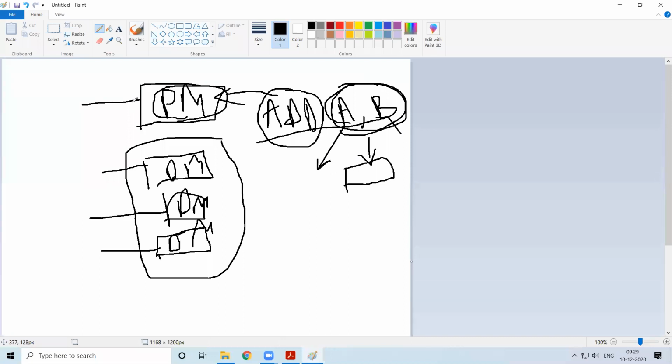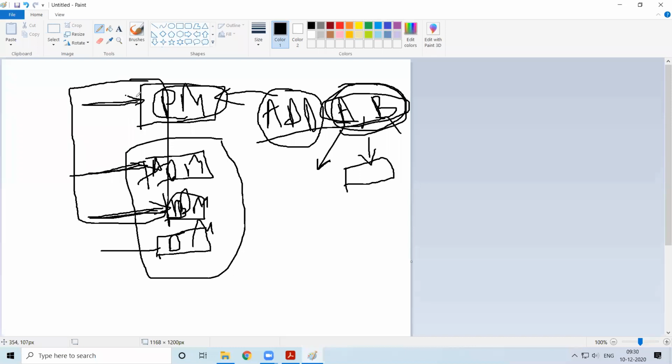So I got to know that I have to add two numbers. I know that there are operands which will be present after this instruction. So I can get access to the address, and then I can go and access the operands from different locations. So a might be stored here and b might be somewhere here. So I can go and fetch two operands at the same time. So what I'm doing, I am doing three operations at the same time. I am fetching the instruction from the program memory. At the same time, I'm fetching the operands from the data memory.